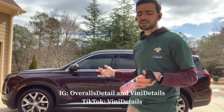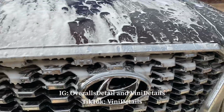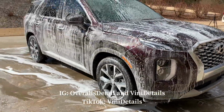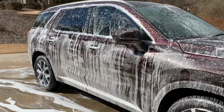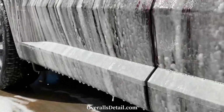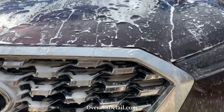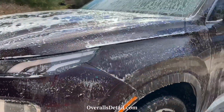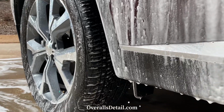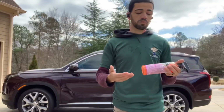And the reason I'm applying this to this Hyundai today is because ShowStopper claims to not affect the hydrophobic qualities of a coating. So sometimes you'll put a wax or a sealant on top of the paint, and that paint is now going to take the attributes of the wax or sealant. It's still protecting your car because it's coated. However, it's going to take that reaction of the sealant. All right, so ShowStopper prevents no reaction of the coating, and it's going to really give you a show car quality.